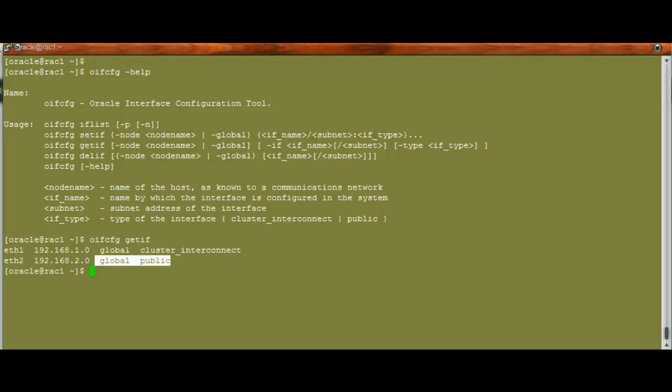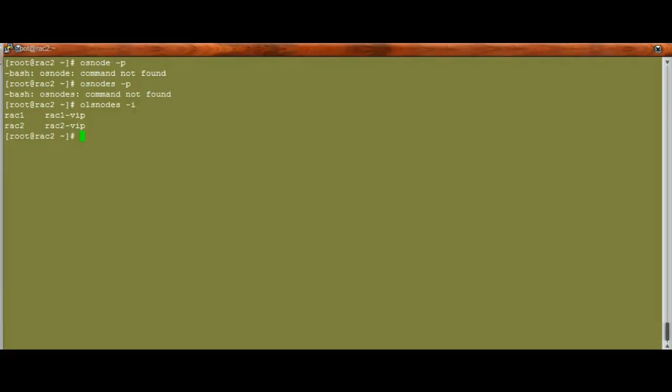Alright, then we go to the next command. We're going to check the VIP and private IPs with olsnodes -p. This is the command to show your private IPs.